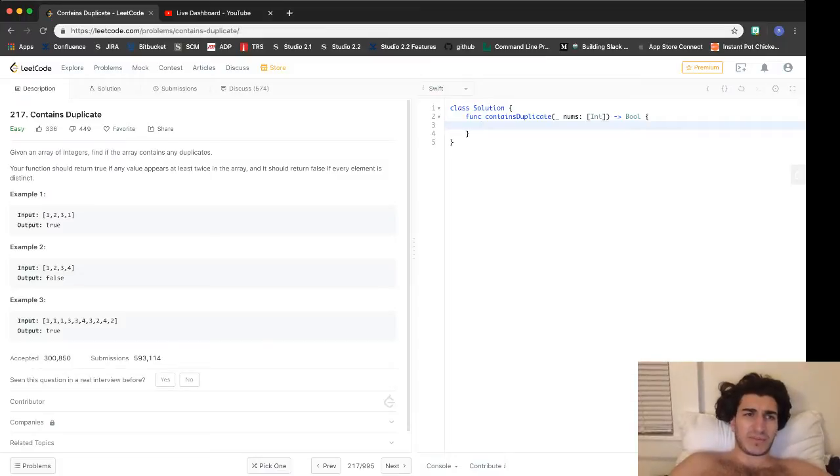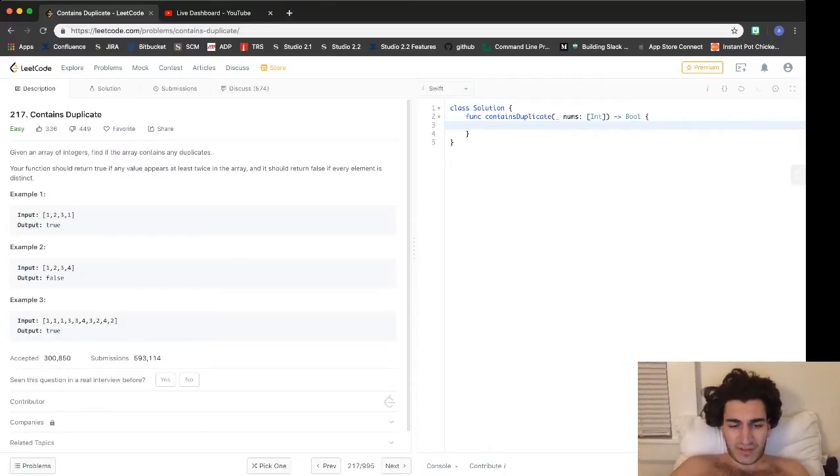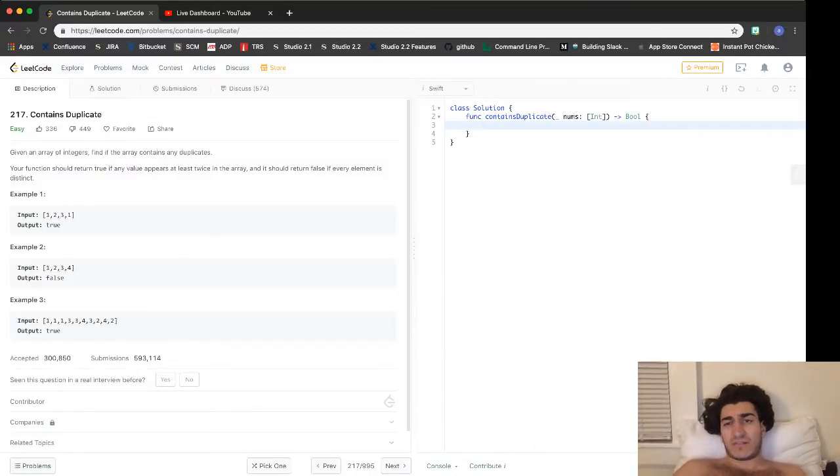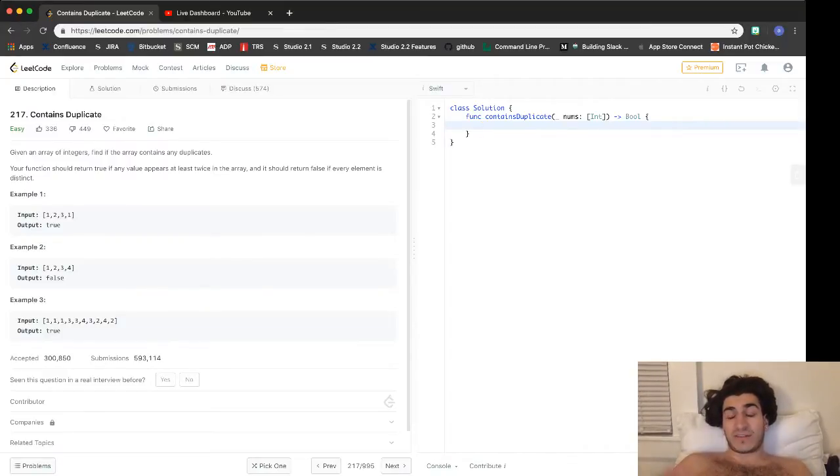I've actually used that to remove duplicates from an array. So what you do is cast it into a set and then cast it back into an array. I'm pretty sure that should work, but since we're just returning whether it contains duplicates or not, we can cast it to a set, cast it back to an array, and then compare the original array to the new array.